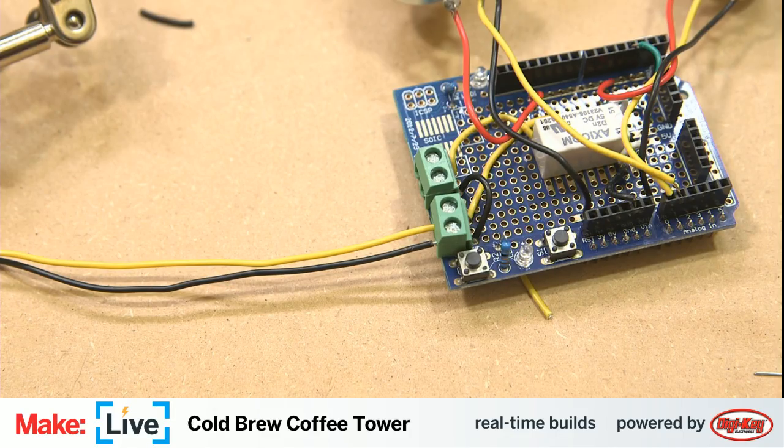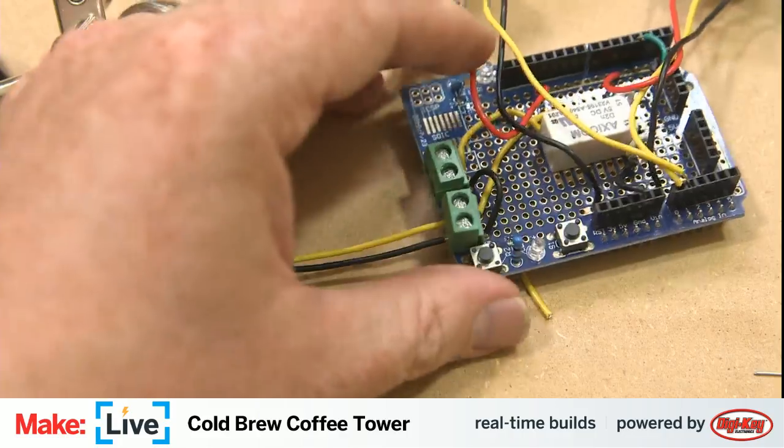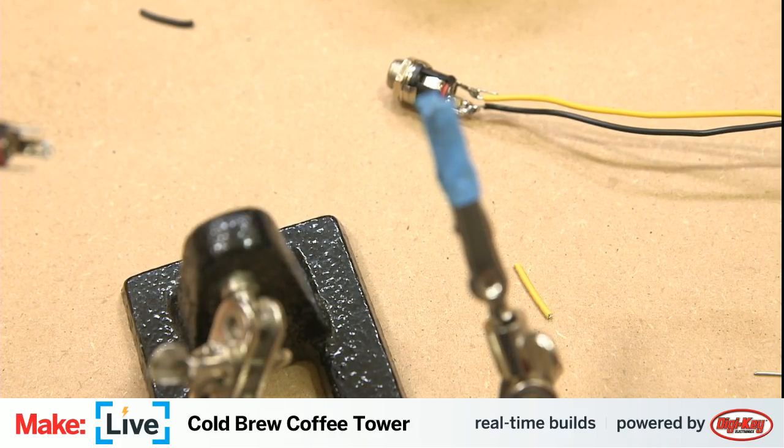I know some people prefer to tin their braided wire lightly, so there's kind of a big glob for the terminal block to mash into, and also to keep the strands organized so you don't have ones that can go wild and then accidentally short your circuit out, which is a good way to have a bad day.